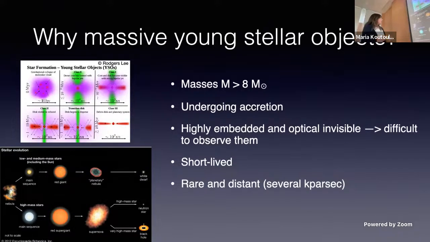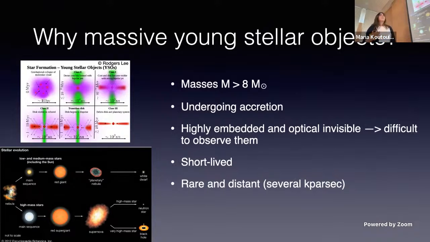Massive young stars are really important. They are among the most influential objects in the universe, because their birth, evolution, as well as their death as supernovae, strongly influence not only their immediate environment, but also the chemical and dynamical structure and evolution of their host galaxy. Although these stars are so important, there is little that we know about their formation.